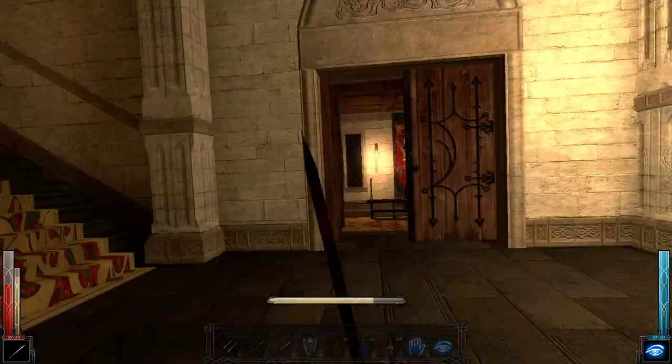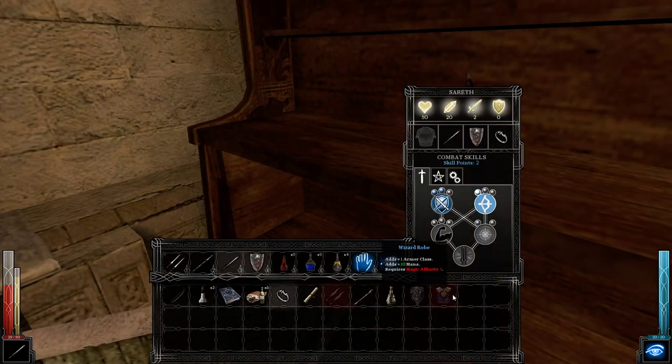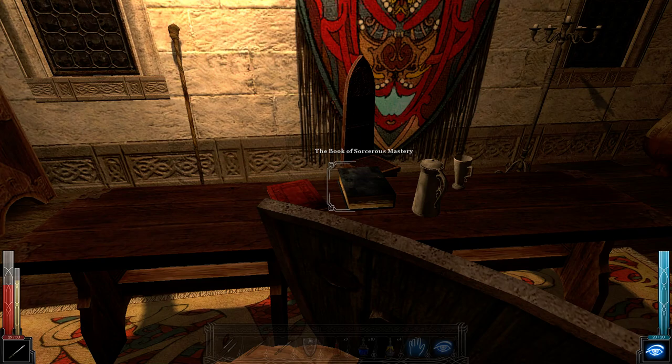Alright, so up ahead, this is a secret I accidentally found. I think my second time there. It may have been my first time. A wizard robe, I don't remember that being here. Can't equip it, I'll have magic affinity. But if you... Nice, some books.